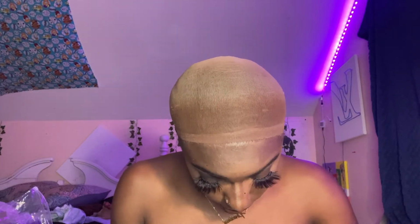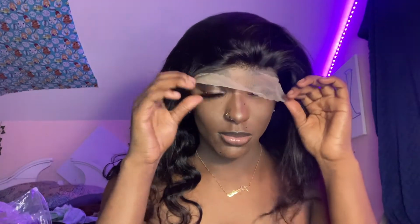The hairline's a little thick for me, so I'm gonna have to pluck it. But it doesn't look bad though. And it is a 13x4 parting space. Also has lace in the back, as you can see. And we're just gonna try it on. I'm just gonna try it on first and see if I need to adjust the strap or anything like that. Oh yes, this is about to be the bomb, guys.